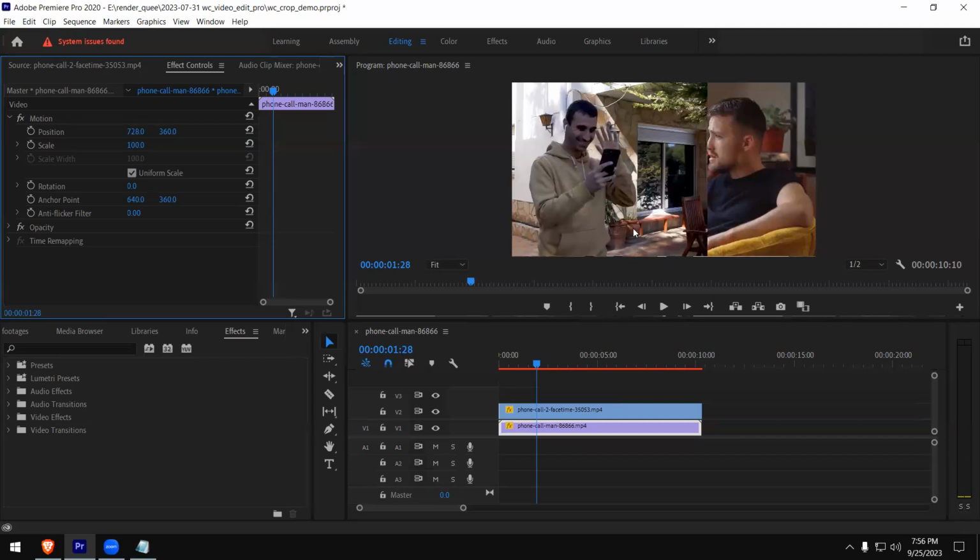And you know, we have not used a mask, or we have not used something like a green screen, right? So we're going to work with something like cropping, right? So we're going to remove, that's all that we're going to do, right? In the section where you have the effects, you can search for the option crop.